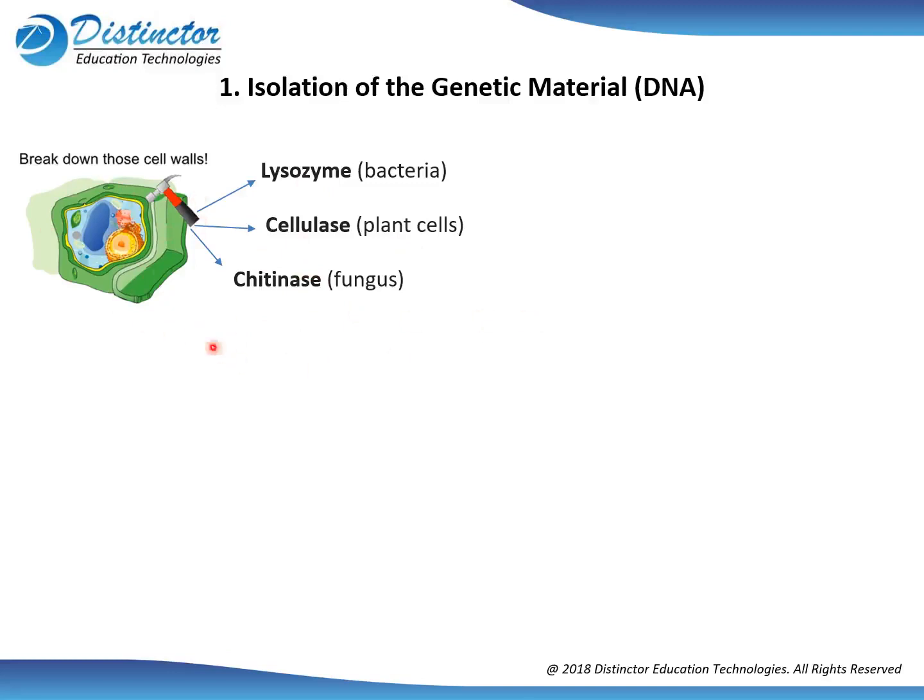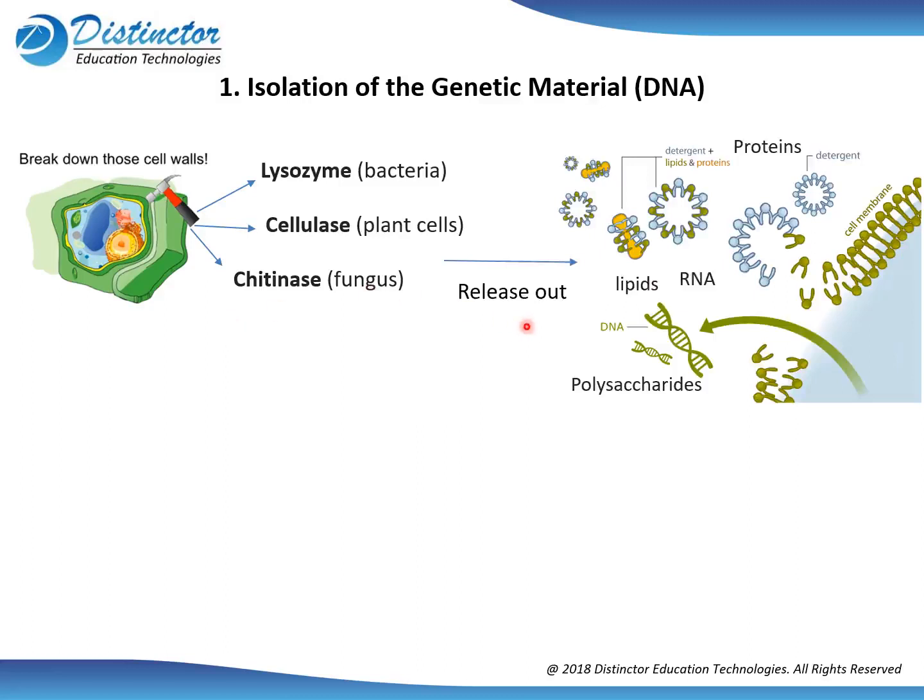What happens if the cell wall breaks? The cell releases its inner particles. In our cells, or a microbe cell, there are many components like polysaccharides, lipids, RNAs, DNAs, and proteins. Our desired component is DNA only. So we use enzymes to degrade all the waste materials which came out from the cell.